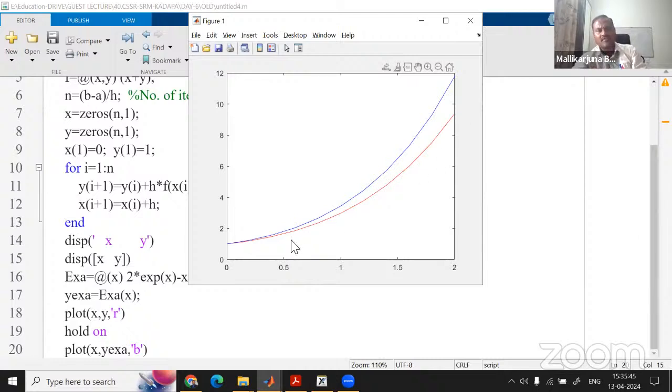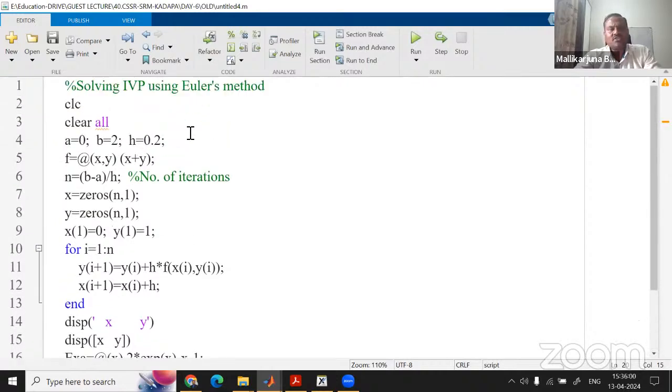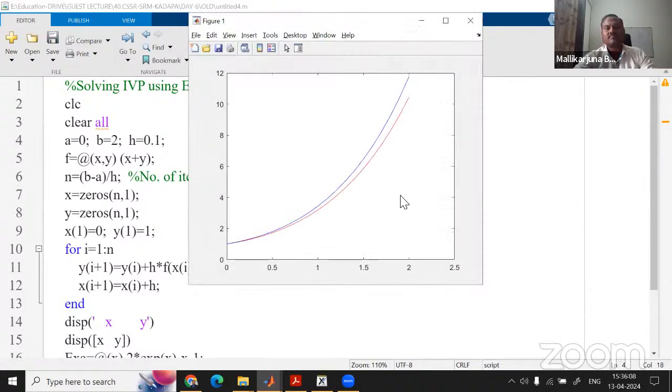But there is a lot of difference, right? Because of 0.2 step size, that's why we are getting like this. You take 0.1 step size and then you can see what you will get. Simply only the step size we change. That's all. 0.1. And then you can see. See, it looks a little closer.